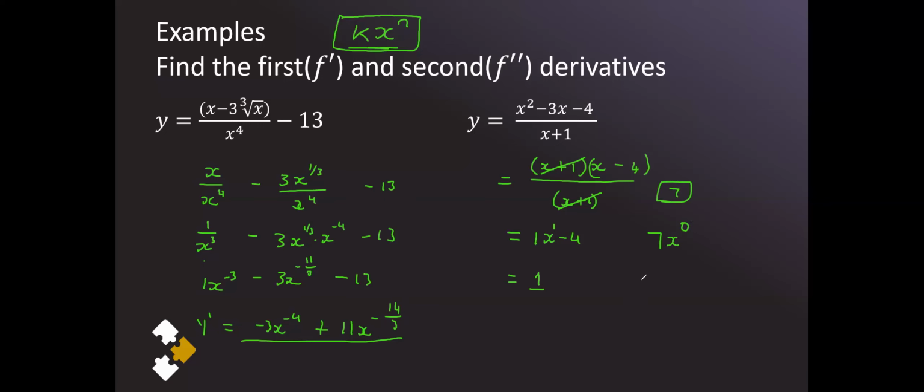Okay? Now let's differentiate that. We're going to have 0 multiplied by 7 multiplied by x to the 0 minus 1. But remember that this, well, it doesn't matter even if you don't know what it is. The fact of the matter is that we are multiplying by 0 in the beginning. 0 multiplied by anything else will give you 0. And that's why all the derivatives of constants will always give you 0.